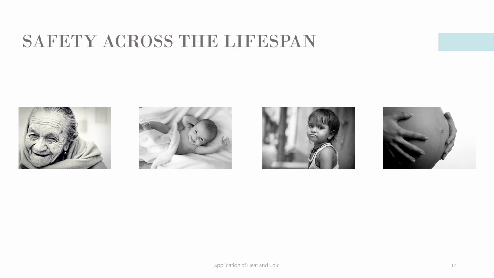With cold therapy, they are at a very high risk for injury. If they are alert, always make sure the call light is within reach so they can report the discomfort right away. Infants and young children may have thinner skin, they're more fragile, they may have an immature thermoregulatory system and limited cognitive ability, which puts them at higher risk for injury from temperature extremes.